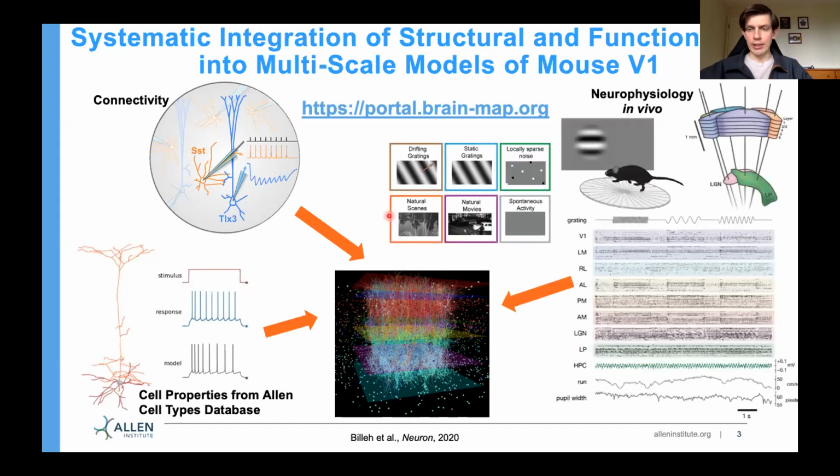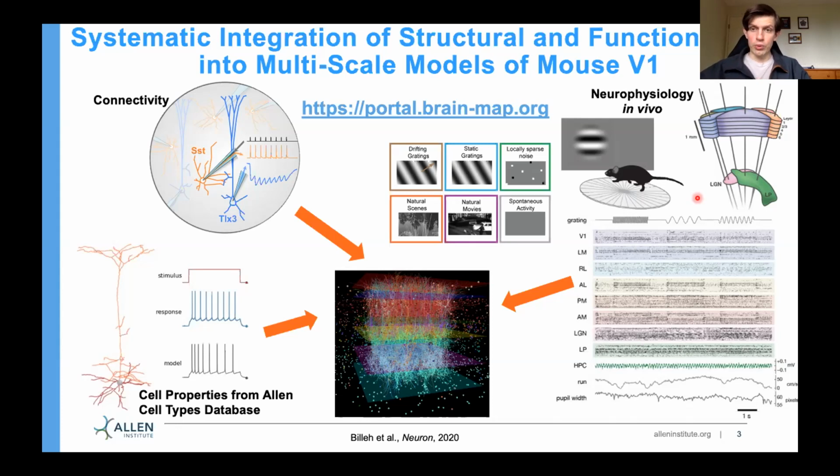Finally, there is the in vivo physiology data, especially our Neuropixels data set with recordings from 6 Neuropixels probes simultaneously from multiple cortical and subcortical areas. Of course, for our model, the main sources that we want to look at are the recordings in V1 itself and the LGN, lateral geniculate nucleus of the thalamus, that provides visual inputs into V1.